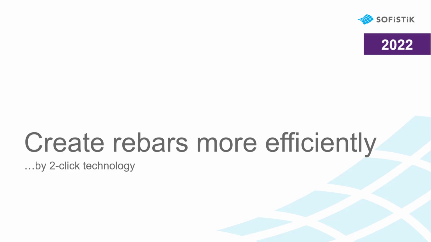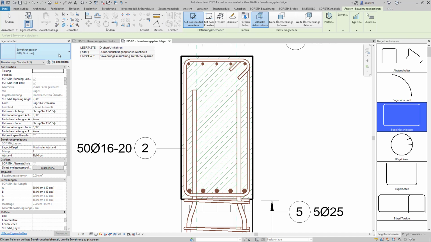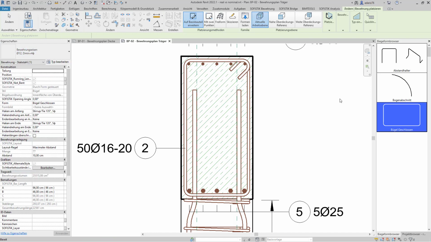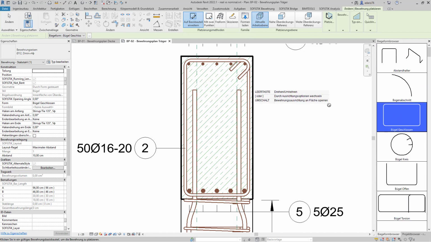In the earlier version of Revit, all bending shapes were inserted in such a way that the dimensions of the reinforcement were always extended to the maximum geometry of the host element. That makes sense in 80% of the cases. In some situations, however, you want to specify the dimensions directly without having to adjust the rebar afterwards. Examples of this are U-shaped bars on an edge of the slab, for instance, shear reinforcement in girders, or additional bars on the top layer at supporting points or lines.